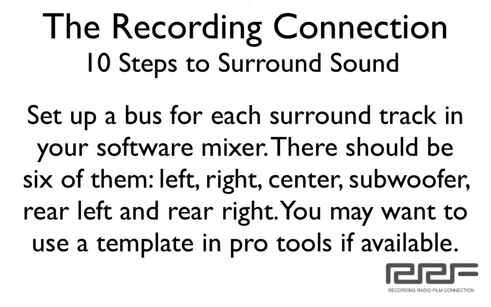Number four, set up a bus for each surround track in your software mixer. Now there should be at least 6 of them: a left one, a right one, a center, a subwoofer, a rear left, and a rear right. Now you might want to use a template in Pro Tools if you have that available.